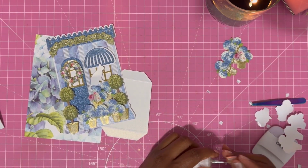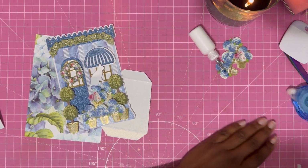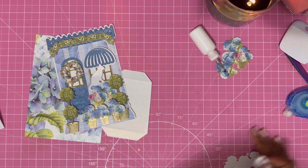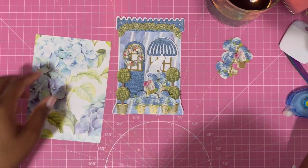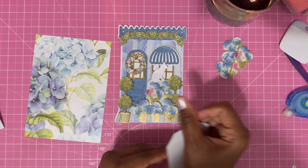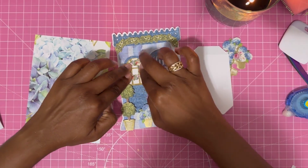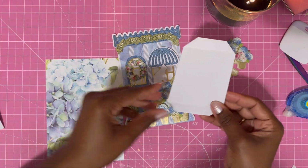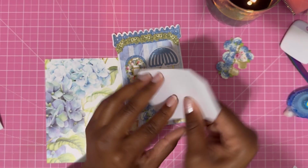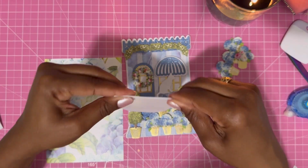So let me just clean up a little here, get rid of some of this trash. Okay, so then now you want to take this and, oh my god, this is not cooperating. All right, it just slid. Maybe you didn't see it, but okay, so you want to take this, and what you're gonna do is you need to fold it like this.